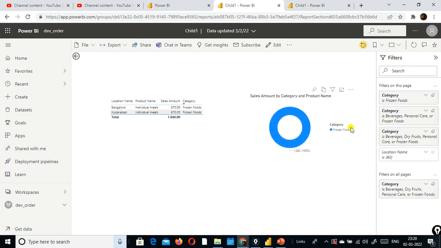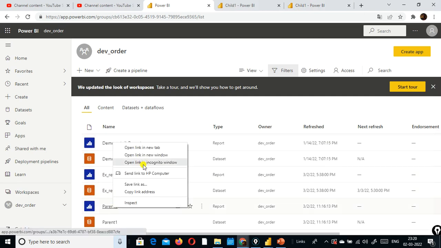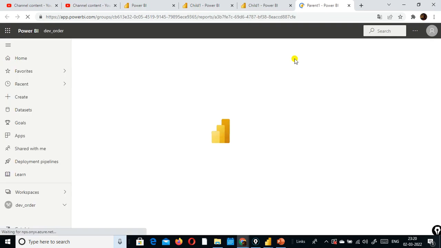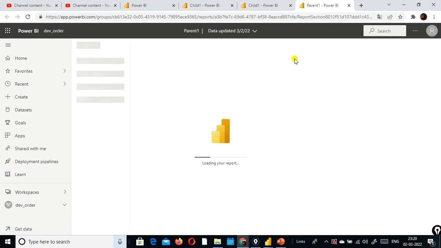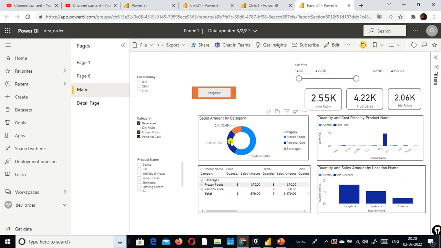look here, it shows frozen foods. We have selected frozen foods. When you click on this back button here, see now, that is not helpful. I just go and open this one here. Now let us do one more thing.